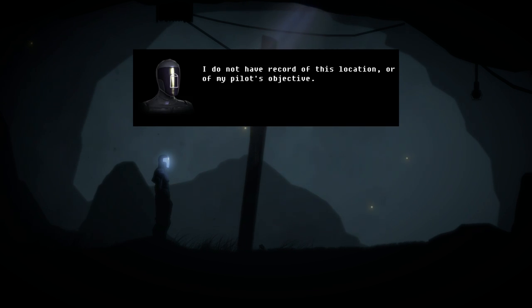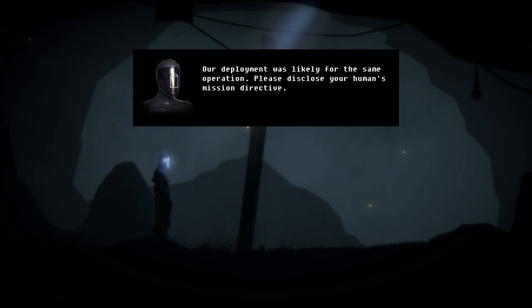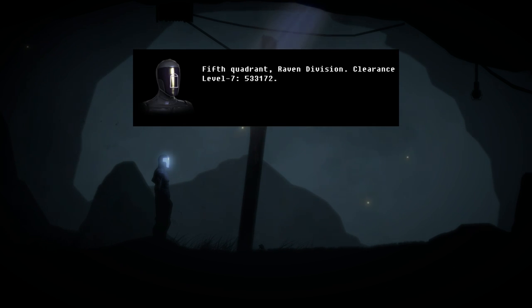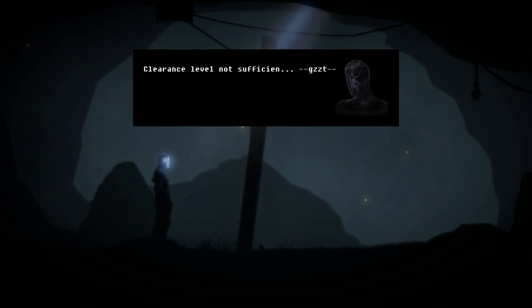I do not have record of this location, or of my pilot's objective. Our deployment was likely for the same operation. Please disclose your human's mission directive. State your pilot's clearance. Fifth Quadrant Raven Division. Clearance level 7. 533172. Processing. Clearance level. Not sufficient.